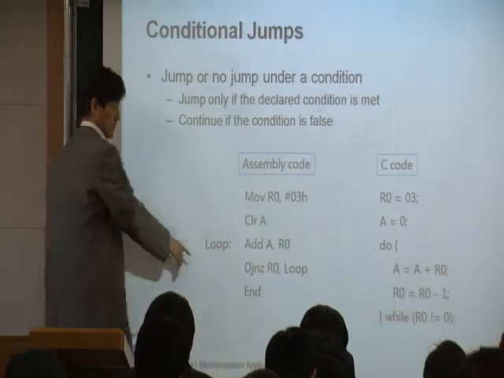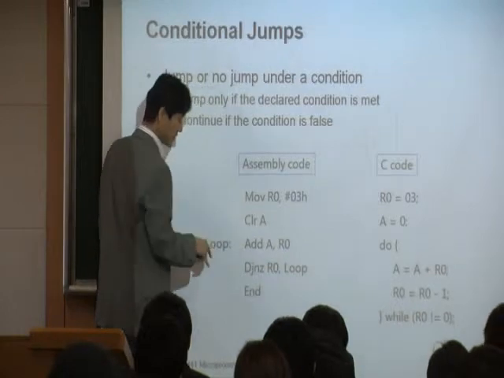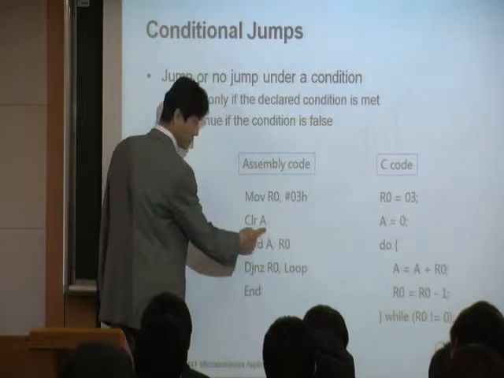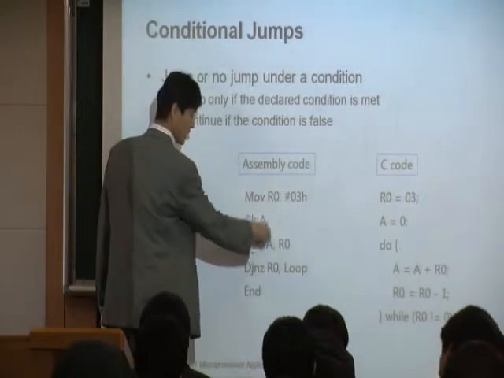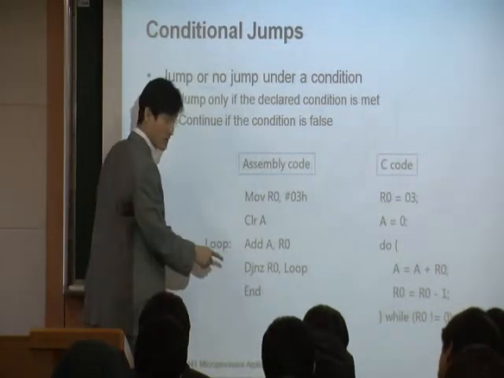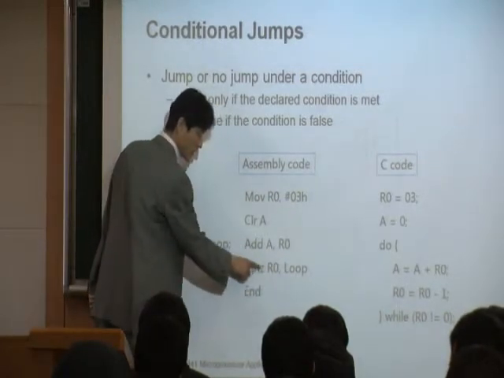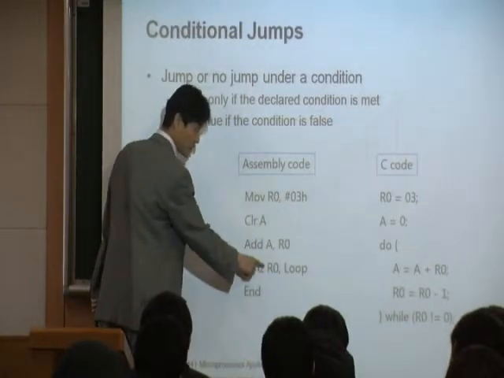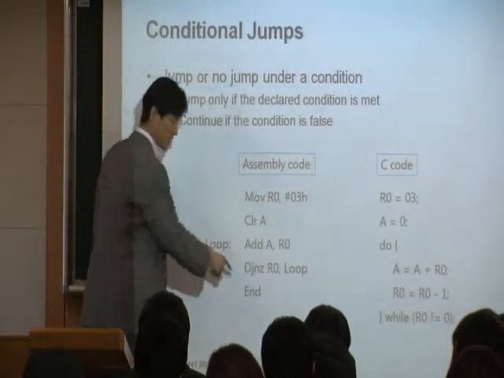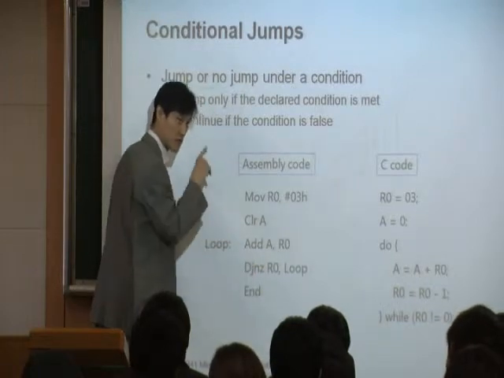Okay, here, let's say I copy the 03 into R0 and I clear the value in A. Let's add accumulator with R0. Then R0 plus 0, that goes back to A. So A will now have a 03. Then I run DJNZ. And R0, I have a 03. So when I run this, then what happens is I decrement R0 first. So R0 value is now 02 because I decremented. And compare that if that is non-zero. That's non-zero, right? Because we have a 02.